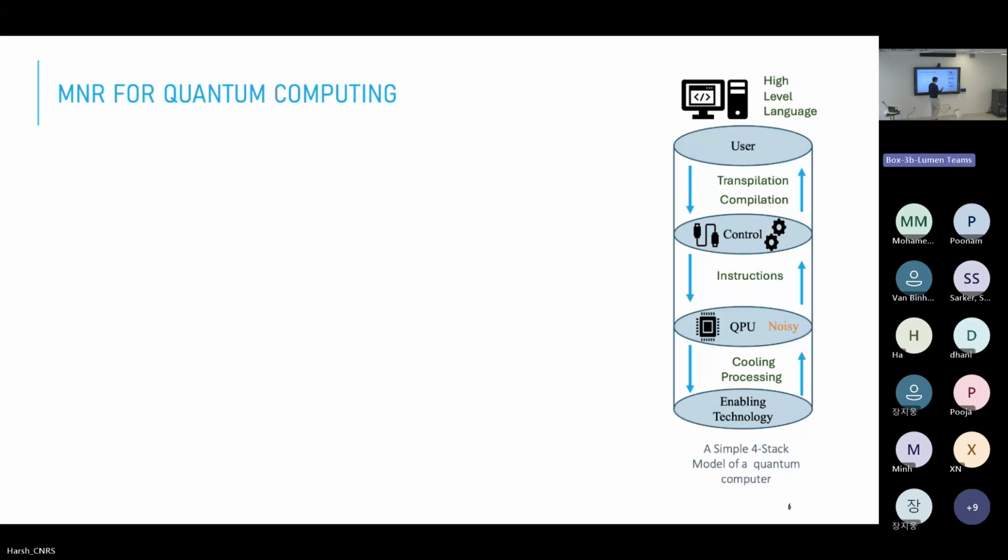So this layered approach can be projected onto the MNR space, where we talk about efficiencies on the level of quantum computation, that is on the QPU layer, or we talk about efficiencies on the level of the user, where there could be different metrics of performance. So the flexibility of MNR allows us to use this stack model to determine the metric, noise, and resource, and the efficiencies at any level of the stack.